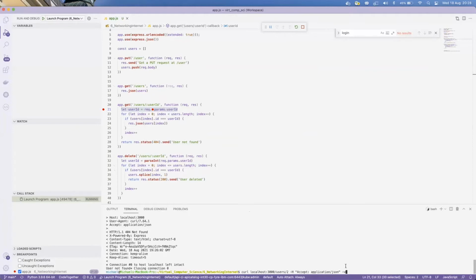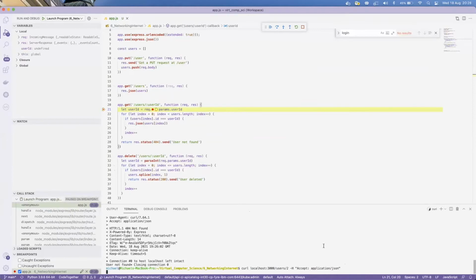This one here, users number 2. So let's do that. There we go. See that I haven't got a response yet. And you might see that we now have a yellow line across here. That's the editor showing us that the debugger has kicked in and is now stopped on this line. It has not run this line yet. It will run this line of code in a moment when I tell it to, okay?